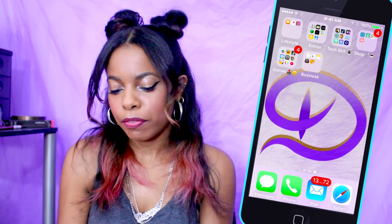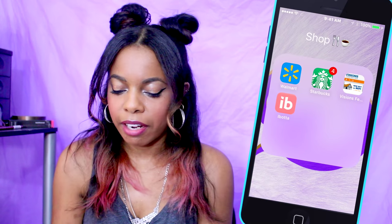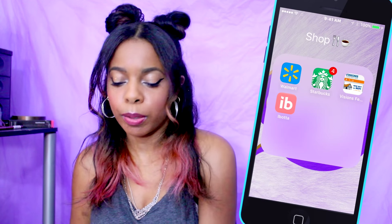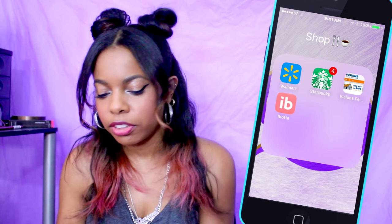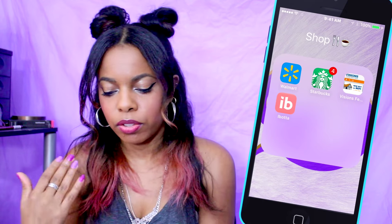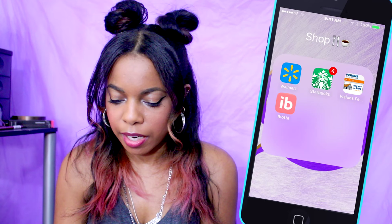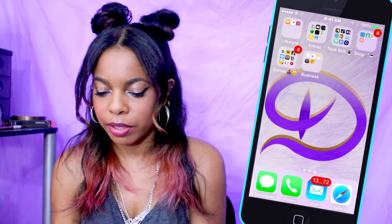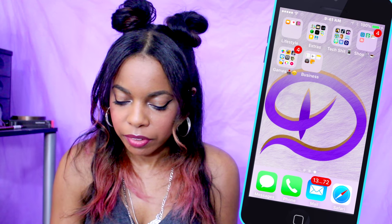Then I have the Shop folder, which just has a few things like Walmart. And I have Starbucks, which I did use a few times because I was able to get a free drink on my birthday. And then after that one, I was able to get another free drink that same week. Then I have the app for my bank, and then Ibotta, which I haven't really used yet, but that's supposed to be an app where you get points for shopping, or money back for shopping or something. I haven't used it yet.